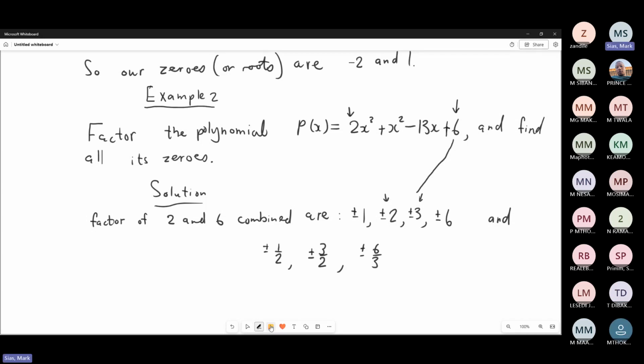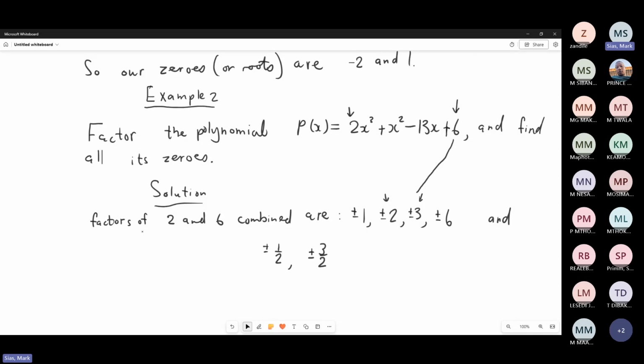Plus or minus 6 over 2, which I already got there. It's plus or minus 3. So there's just a bit of repetition there, okay? But in essence, the factors are plus or minus 1, plus or minus 2, plus or minus 3, plus or minus 6. This is just a repetition. I can just discard this plus or minus 6 over 2. There's no real need for that. I can just discard that one because it's already there, okay? Right. So those are all the possible, these are the factors of 2 and 6, okay?